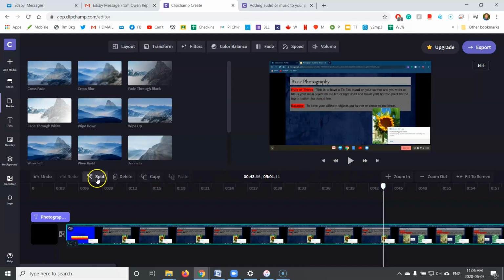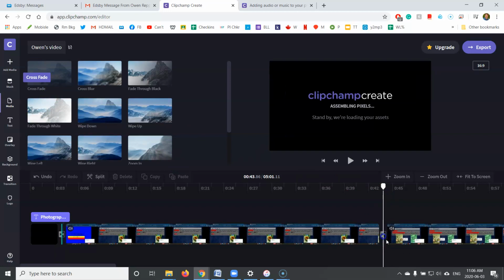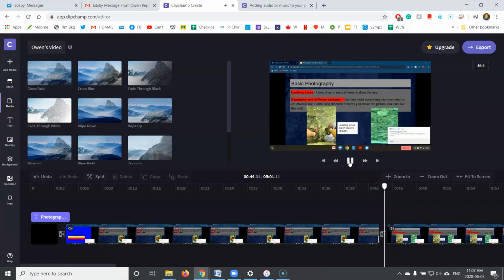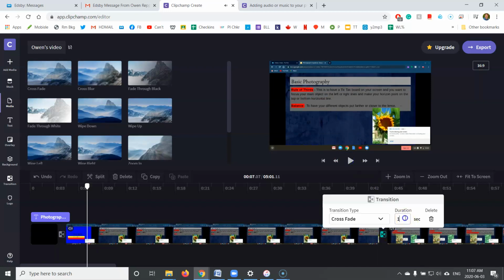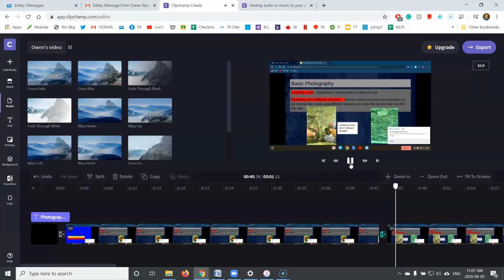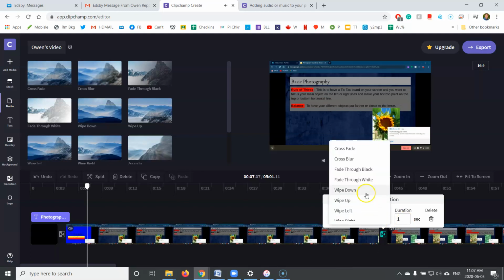What you can do is split. So we split our clip right there, and then you can add another transition right in here between these two clips. Right, so now we have a transition moving from one to the other. I'm not getting much of a transition there. And makes you focus in on the sunflower. Leading lines.